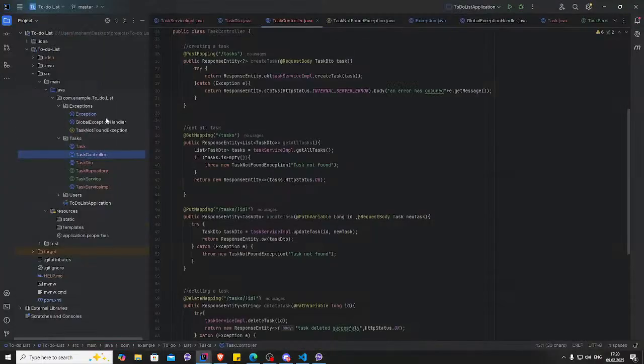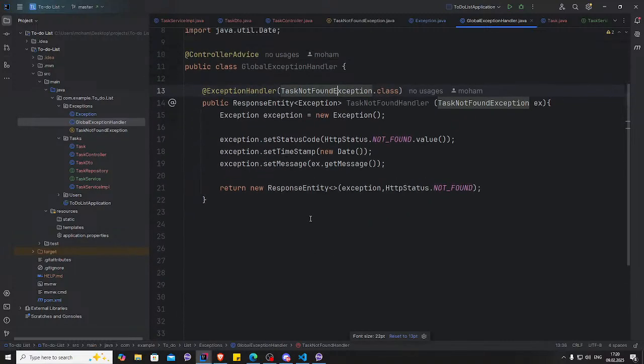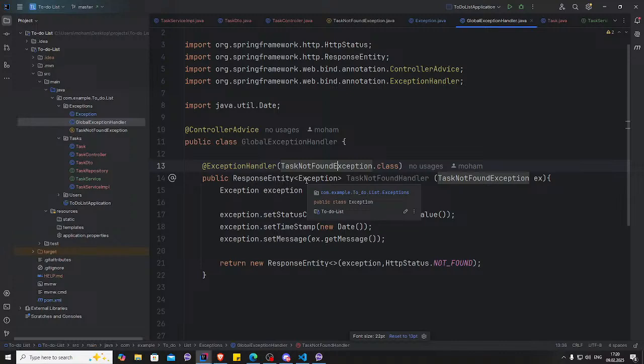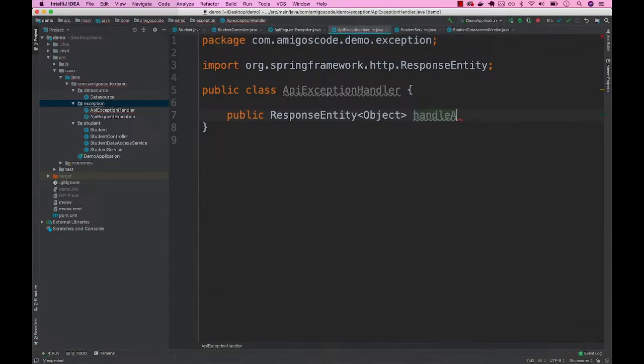Because that literally can be anything. Let me check the exception handler that we created last time. We made it from type Exception, not from type Object, but okay. handleApiRequestException. So basically, we're going to handle our custom exception that we've just created.